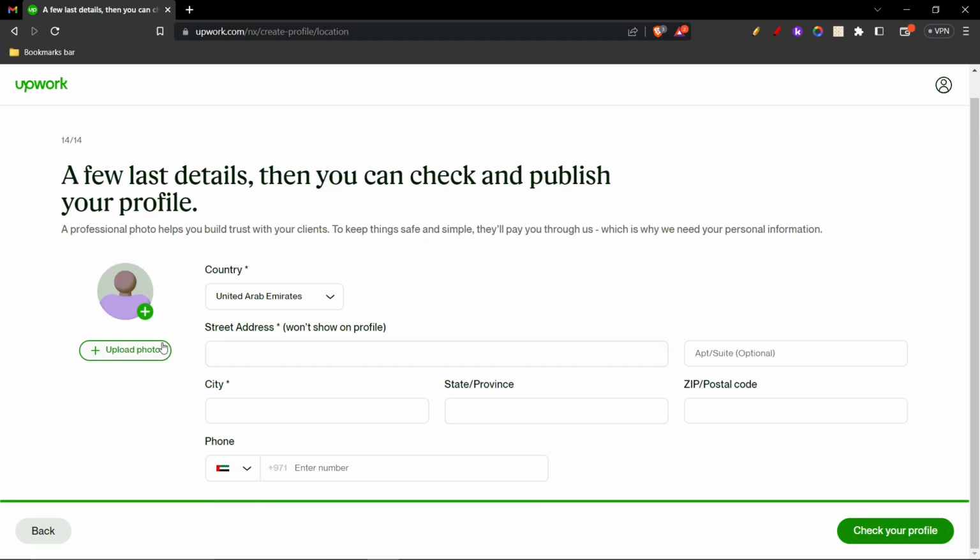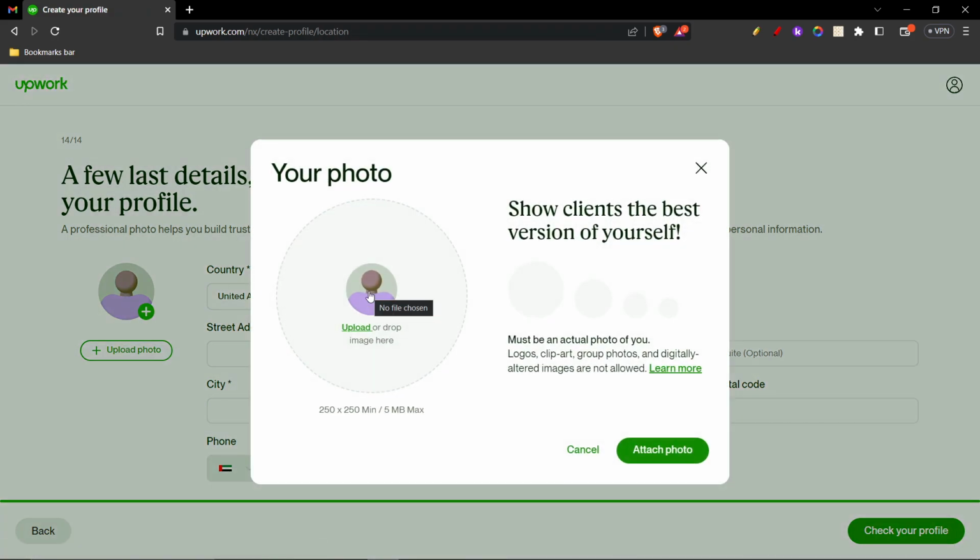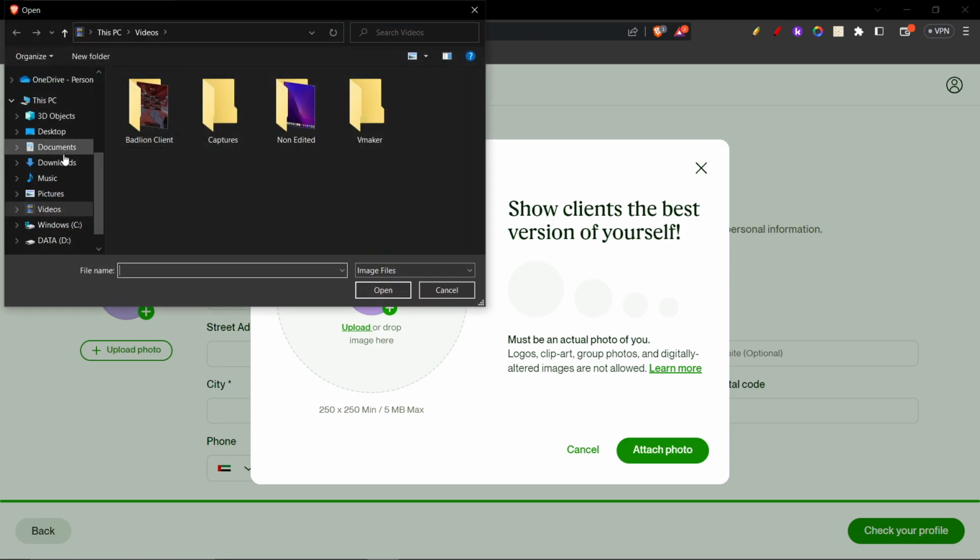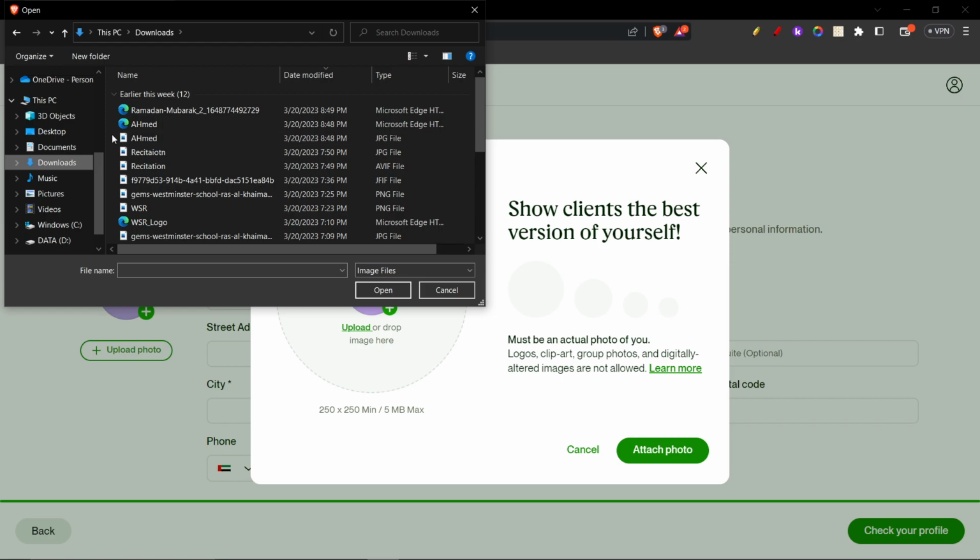Now the last part, and I think one of the most important parts, is your verification step. You can choose any photo you'd like. I always prefer you to use a real life photo of you, so they can quickly verify your account, because they won't be allowing you to start freelancing until you're completely verified, so they can be sure that you're above 18 so you can freelance.